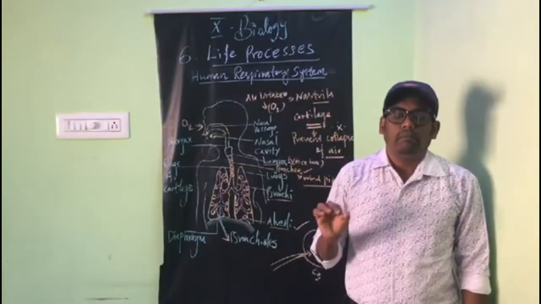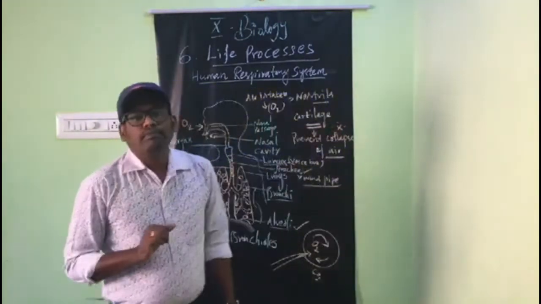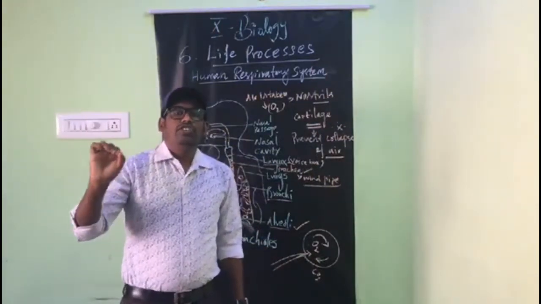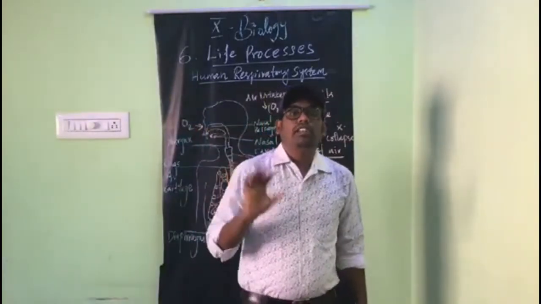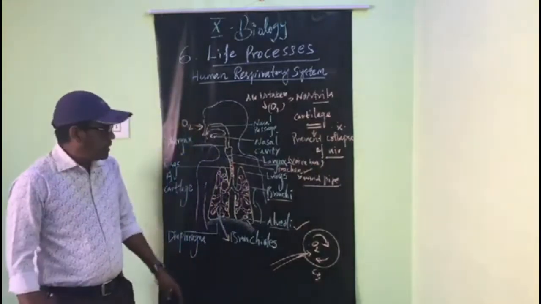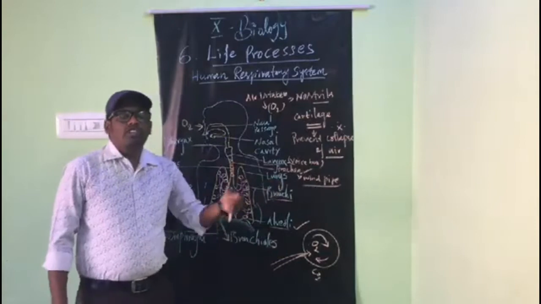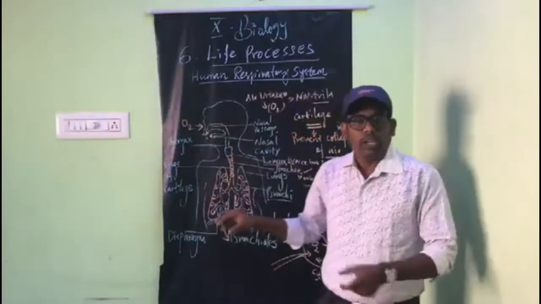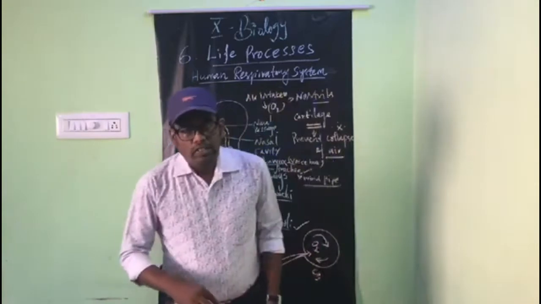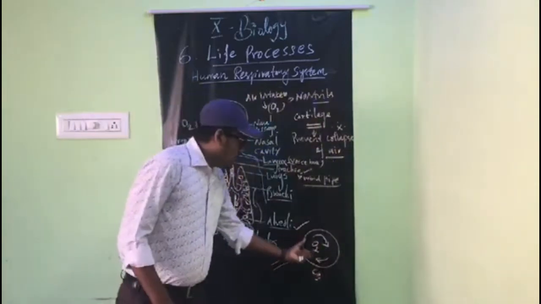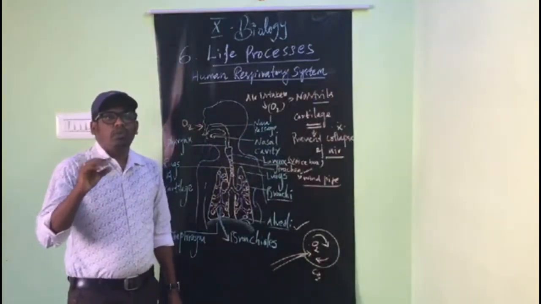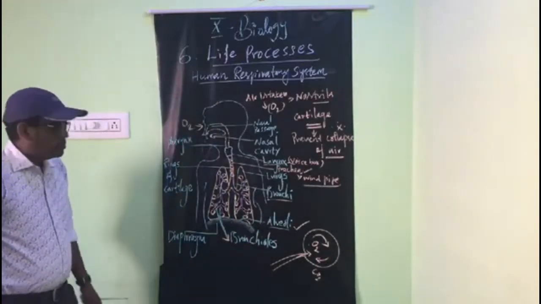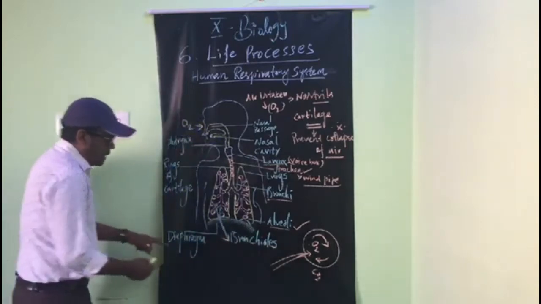The blood vessels contain blood. The blood absorbs the oxygen and transports it to each and every cell of our body and fulfills the oxygen needed. Again, the alveoli is a balloon-like structure, and in the alveoli gaseous exchange occurs because the alveoli contain many blood vessels. The blood absorbs the oxygen and transports it to all the parts of the body. Okay, that is alveoli. And diaphragm.